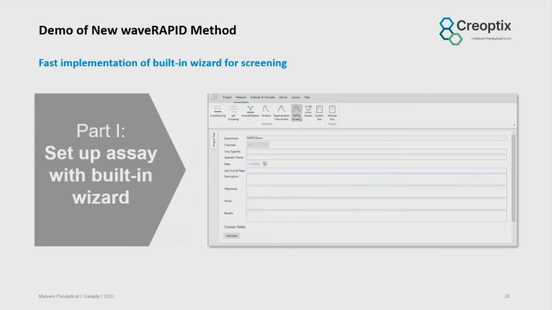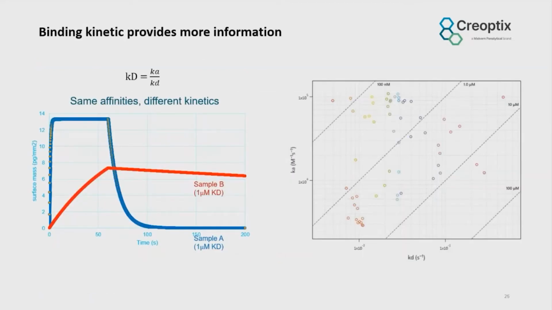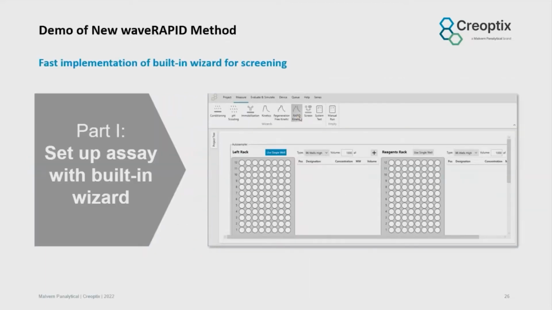So now I'd like to show you our wave control software. This is how we set up an assay. I may need to play this one twice because it's a little bit quick, but we're also very happy to start a live session at some other seminar where we can go in much more detail. But setting up a waveRAPID assay in wave control is very simple.